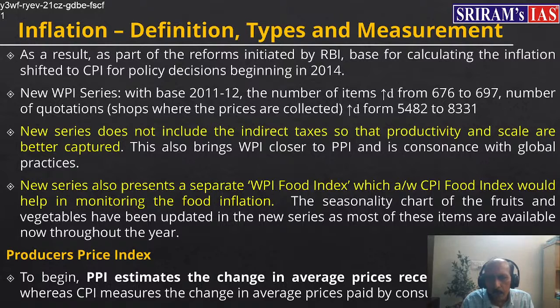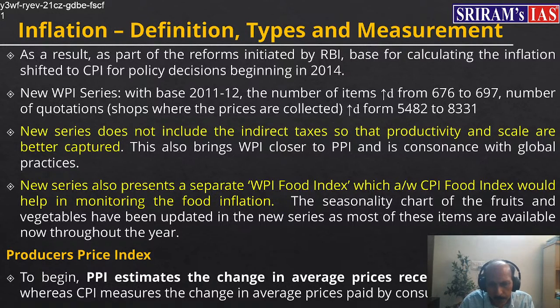If CPI is fluctuating or changing or rising, we may conclude about the change in prices, that is the inflation. Therefore, the wholesale price index, of course, we are computing today, and we are also making certain changes in WPI so that it becomes very close to the CPI. We are also calculating separately a WPI food index, and we also calculate a CPI food index. If we have both the indices, we can have a better understanding of the change in prices at various levels, and we can monitor the change, and we can also take corresponding policy measures to control the prices if they are rising. So the main point here is you need to understand how the magnitude of inflation is estimated in the case of India.